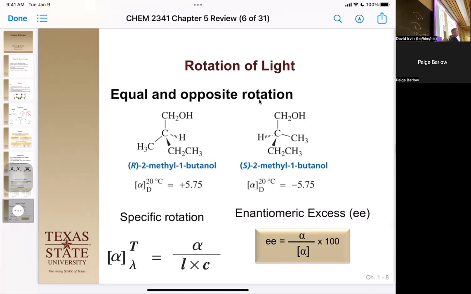And then, of course, this is just telling you we have to pay attention to our light, our path length, and our concentration with our observed rotation. Most of the time, we're giving it as the specific. So this is specific rotation. This is observed rotation. All right, questions on stereochemistry?